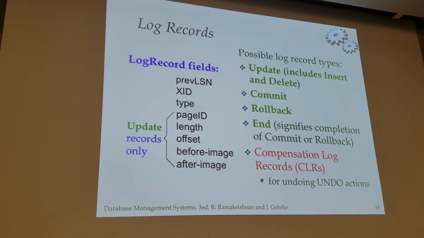What is that going to allow me to do? I can undo the transaction by following that linked list. In memory, I'll keep track of the most recent log record for this transaction. So if I have to undo it, I have transaction 47. The log sequence number for it was 712.